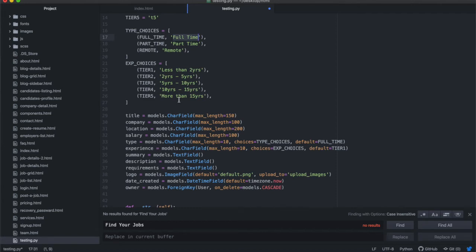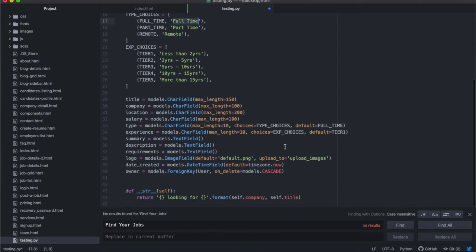Hence, this is the part of the database that's very important: to think about how people enter information into your database, because when you pull that information out, it's going to come back in that format. It's going to be easier for me to just say I want tier 1 choices, less than 2 years, and everything that falls in there, I'll be able to get it that way. So that's why we did it that way.